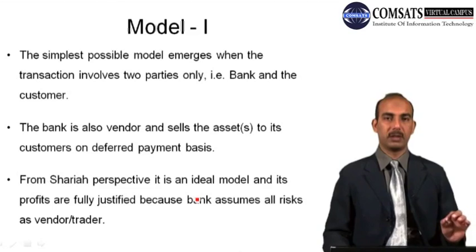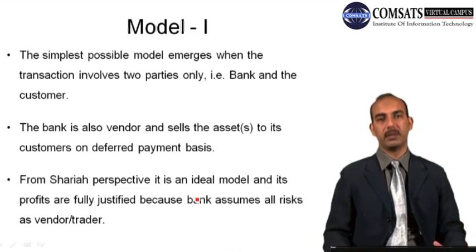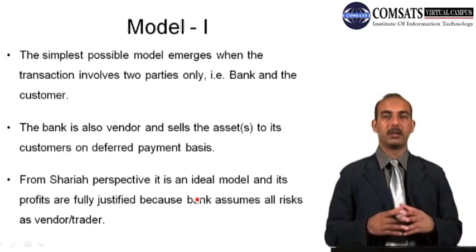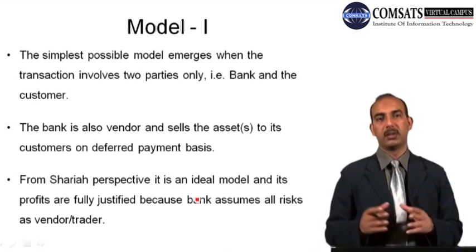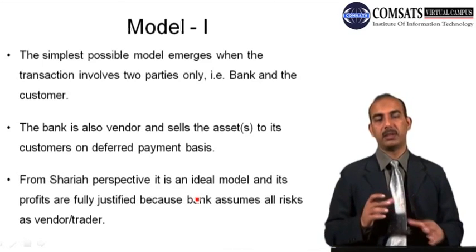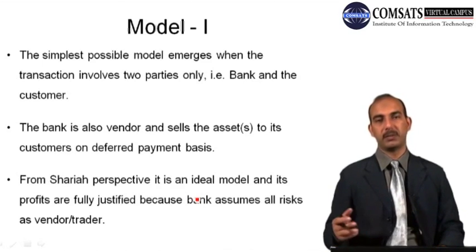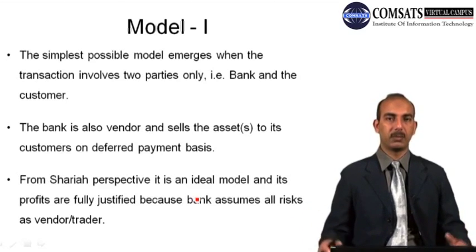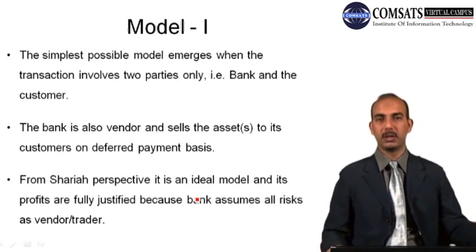So this is the best or the ideal mode where, as a vendor, the bank assumes all types of risk involved in the transaction. So if there is a loss or damage, that is all the loss of the vendor or the bank. So this is an ideal mode where the bank as a trader can earn profits, and this is exactly justified as we do our normal trade. We go to the shops, we go to the sellers, and we purchase assets at a price.